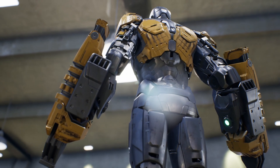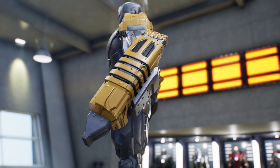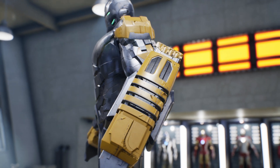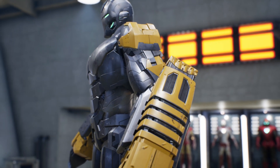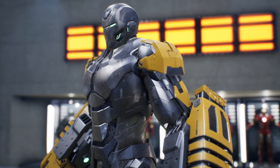The armor was created sometime after the Battle of New York. It appeared in Iron Man 3 and debuted when Tony ordered Jarvis to initiate the House Party Protocol, in which it was activated along with all the other suits to assist Tony in his battle against Aldrich Killian and his Extremis Enhanced Soldiers.